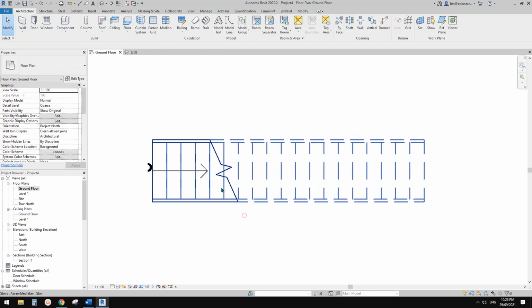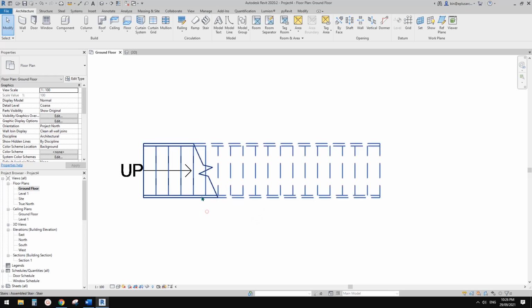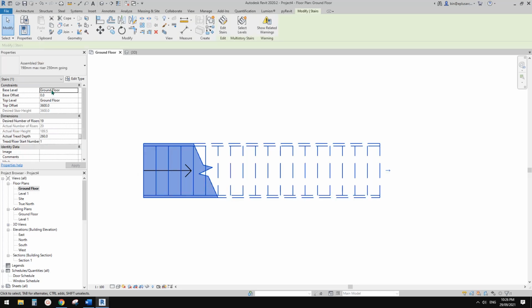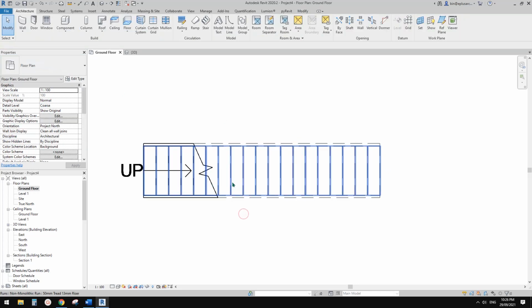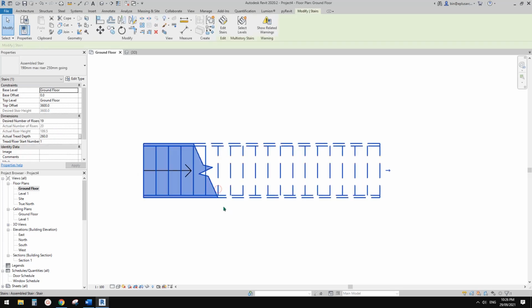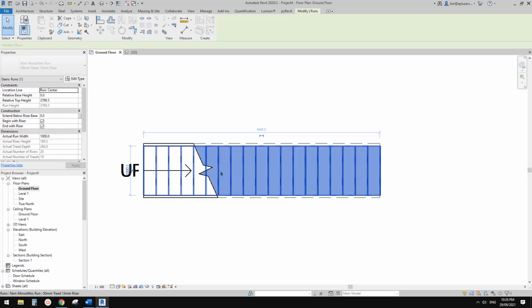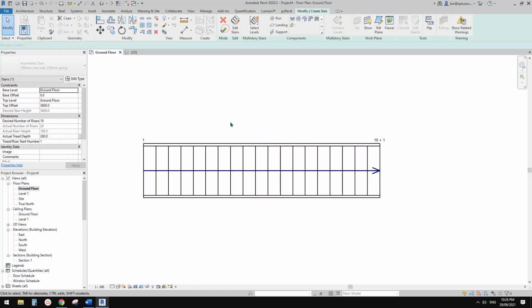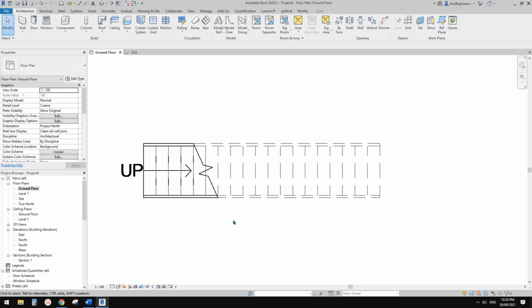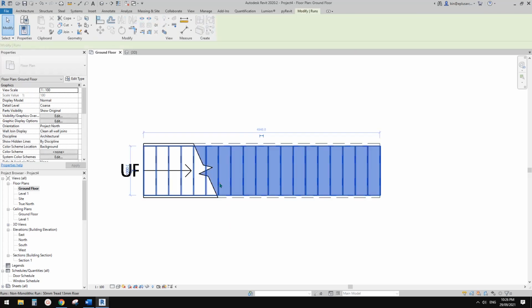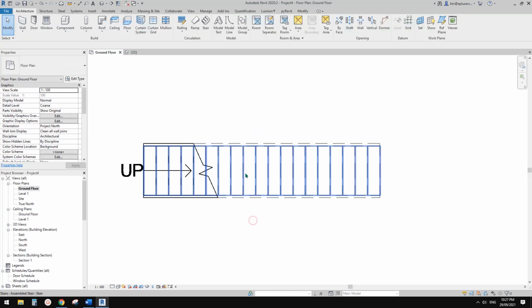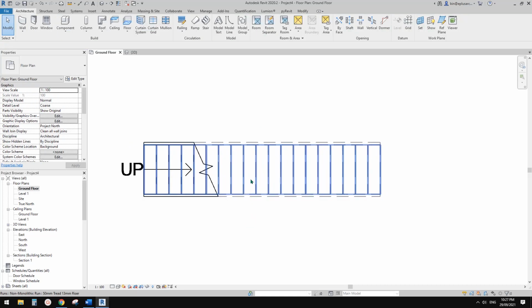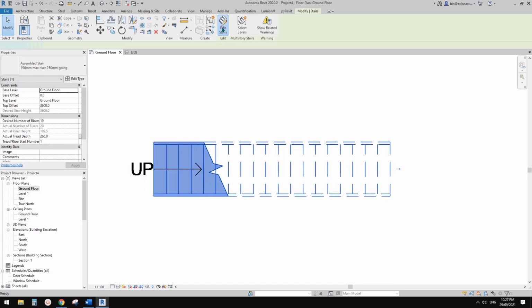So just select. Also, let me show you. Sometimes when you select these stairs, if I click on this one, currently this is a stair, but you will probably notice that if you tab, you can select a different thing. So this is run. Which means you don't need to edit stairs and select a run. You can also just tab, select the run. I'll talk about this a little bit more later, but now I just want to edit stairs.